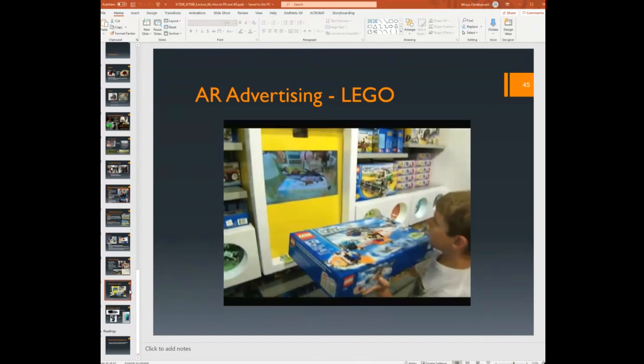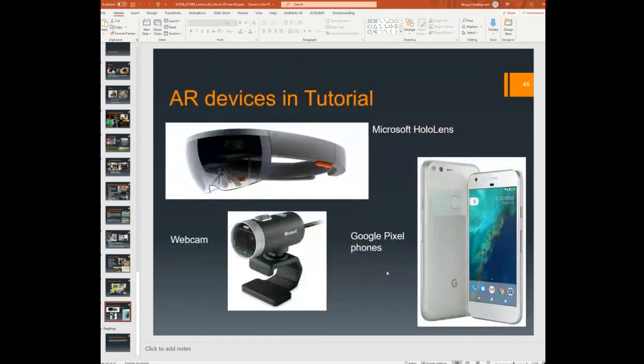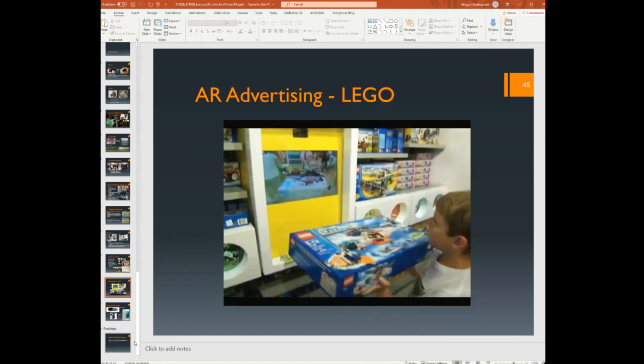Okay, so that gives you a quick overview of what AR and VR is. For AR here, most of us will probably be looking at webcams or maybe mobile phones. And when I say mobile phone, it's simply just Android devices. We don't cover iOS in this unit, because it isn't well supported inside our unit, and it requires a developer license. We also have a Microsoft HoloLens, so we'll get a chance to play with that if you choose to come along to the practical next week. For webcam and mobile device, you can always add that.